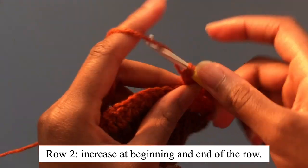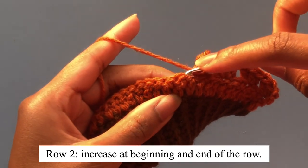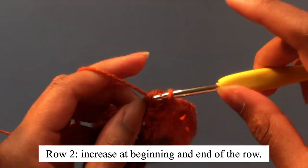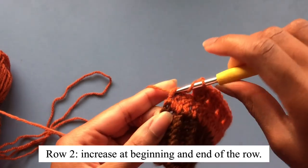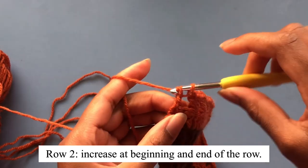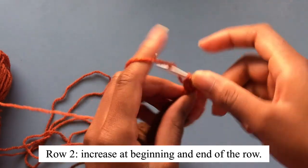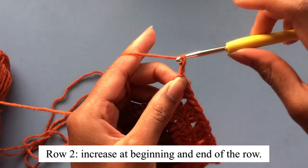Like I said before, make sure that you have an even number of rows, no matter the size you're making, so that at the end of the row you have three perfect stitches. At the end of the row, you're going to make an increase in the space between your last double crochet. By saying an increase, I mean that we're going to make three double crochets into that space. Next, chain 2 and turn your work.